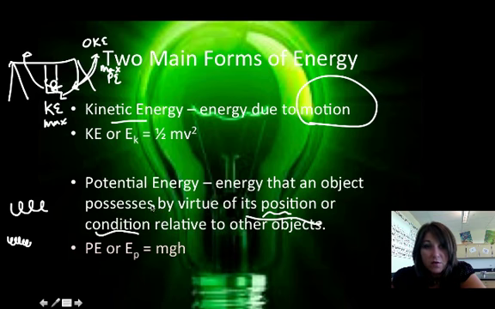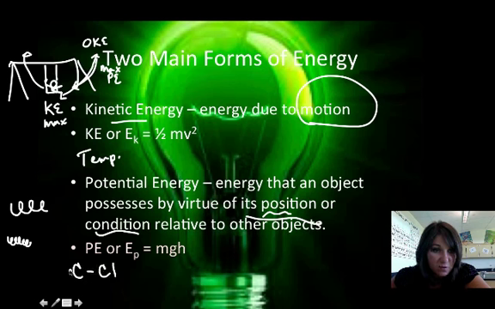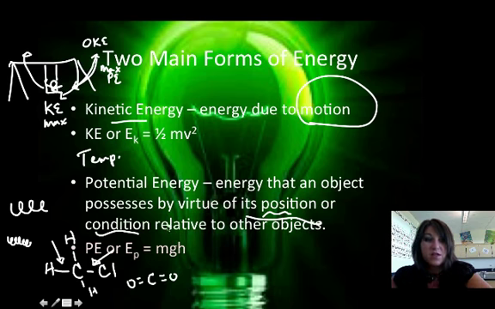And in chemistry, we have these same things. Kinetic energy we call temperature, because the kinetic energy of all those particles is going to release some heat, right? Some of it translates to heat. We call that temperature. And then potential energy in chemistry is energy that's stored in the bonds between atoms. So in this molecule, there would be a certain amount of energy stored in this bond and a different amount of energy stored in this bond. But then we would have more energy in a double bond than in a single bond. So that's how we work with energy in chemistry. You're going to get to see a whole lot of these different examples.